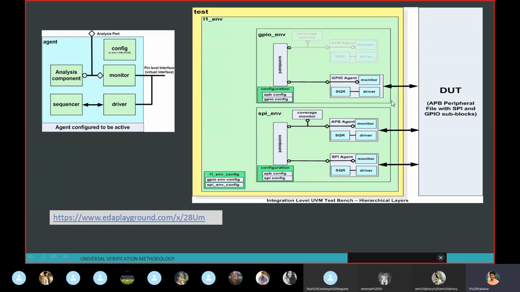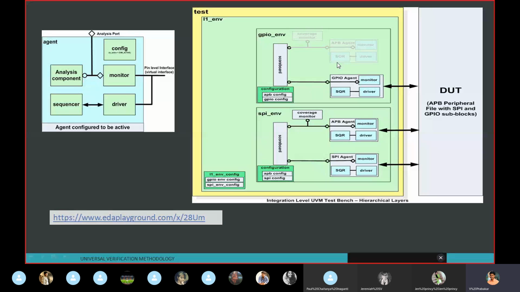Inside the environment we have the configuration class that defines things. You see here, inside this GPIO environment I have an APP agent, but here I am not going to use that. So in the configuration class I can disable that one. You have to define a configuration class. With the help of the configuration class, you can control the actual content of the environment.